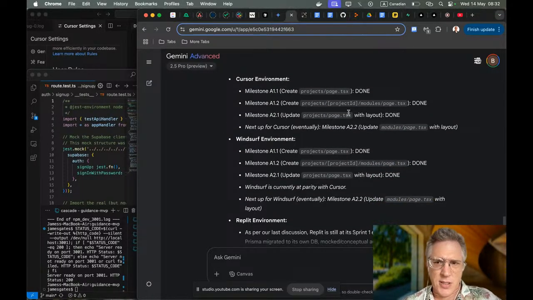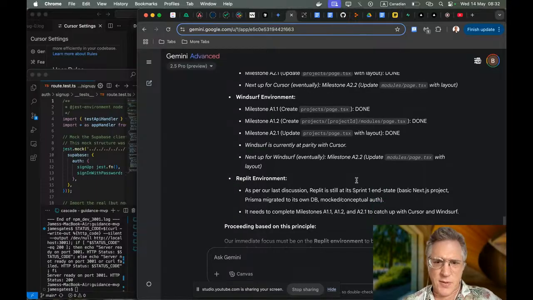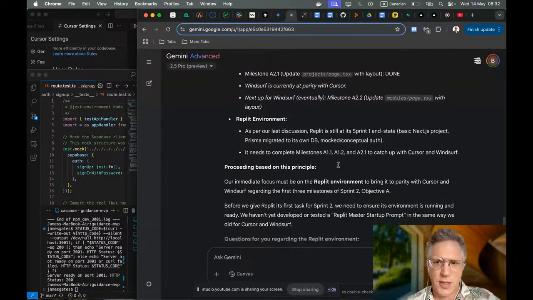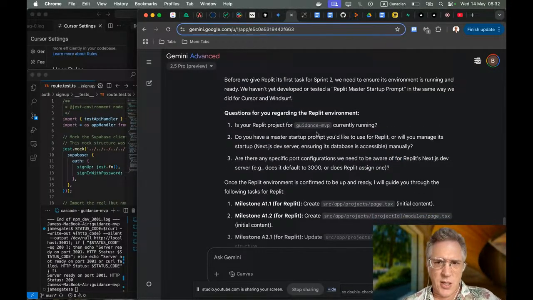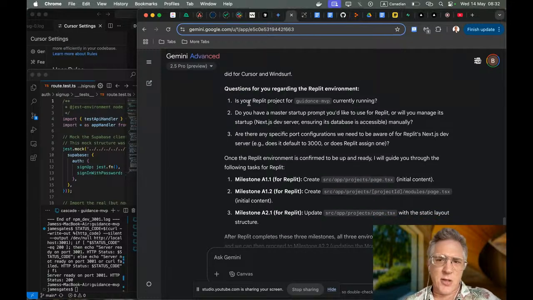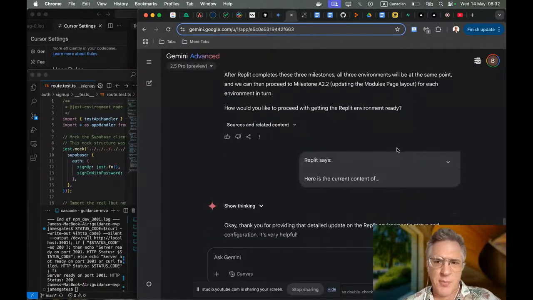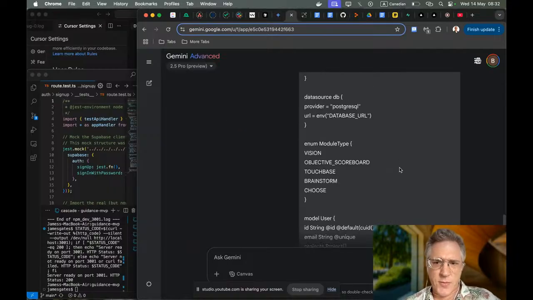Next up for Cursor is this. And also this is the same for the next up for Windsurf is this. And Replit environment. So it's like, is your Replit project for guidance currently running? Do you have this? Do you have that? So I took these 3 things and then I put it into Replit, and then Replit says whatever this says.